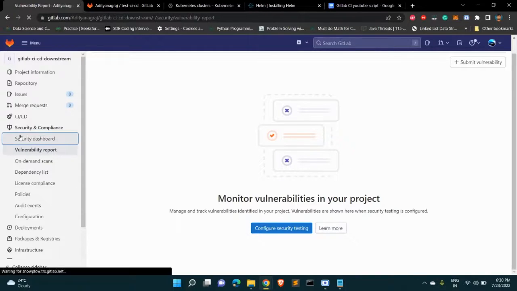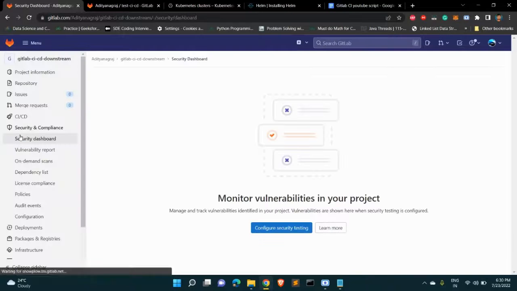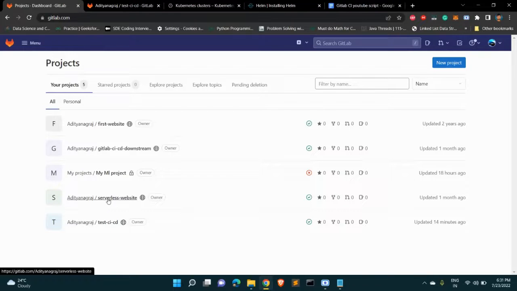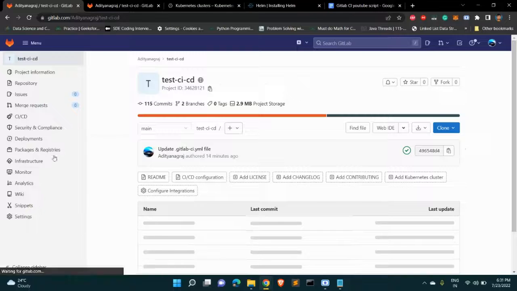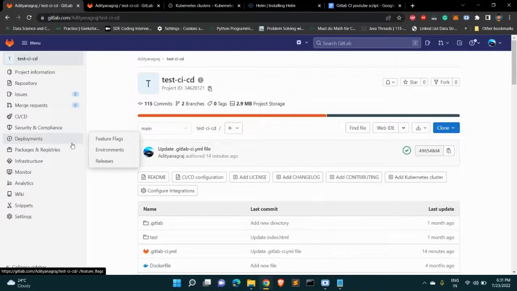But once you integrate this as a stage, if that particular container or the packages which we have used contain any kind of vulnerability, the entire display of what levels of vulnerabilities it presents, it will jot down very cleanly. In our last video, we had seen how we can push into the container registry of GitLab. So we'll pick up from there.